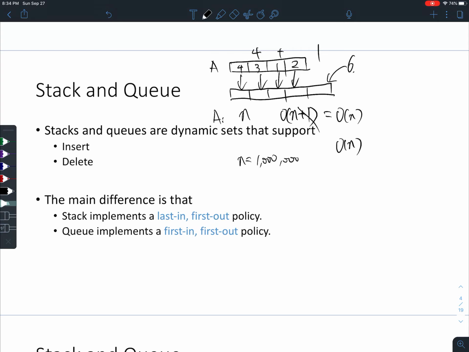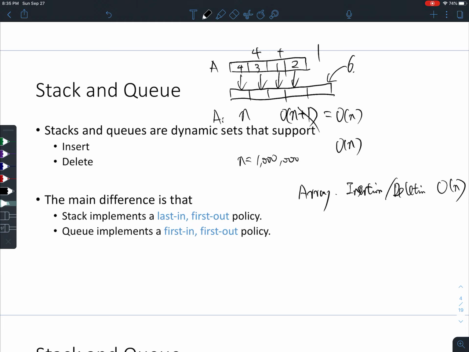So what I said is that for array, the insertion complexity and also the deletion complexity are the same. Both are O(n), where n is the size of the array, and this is too much. What do we want?